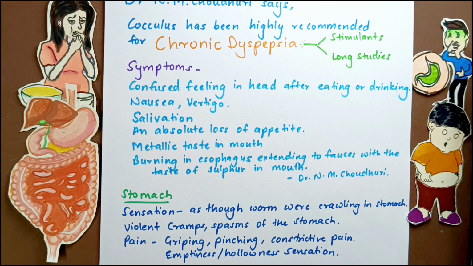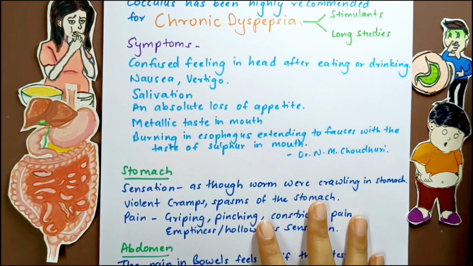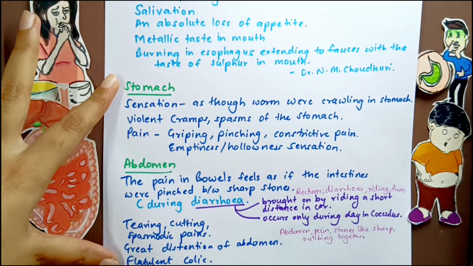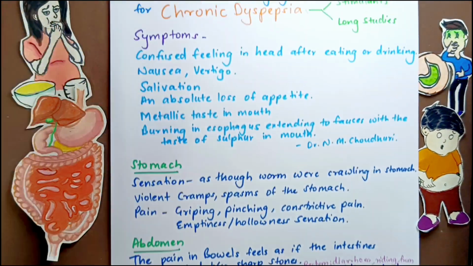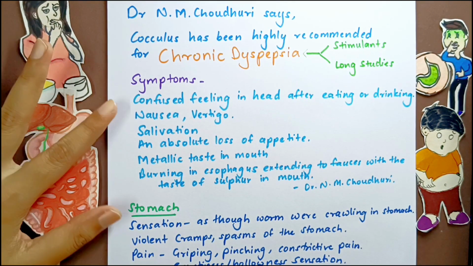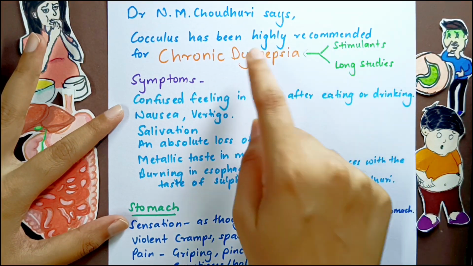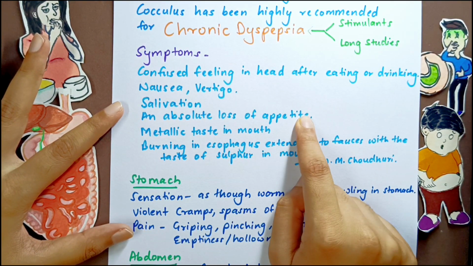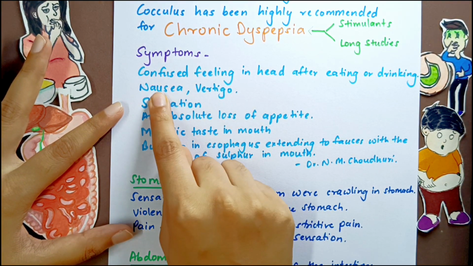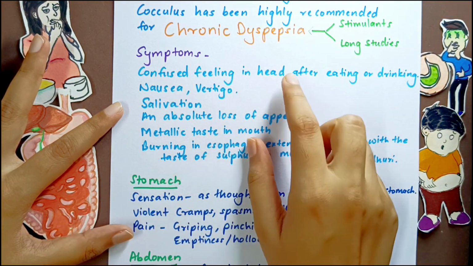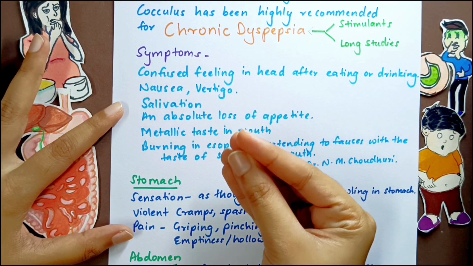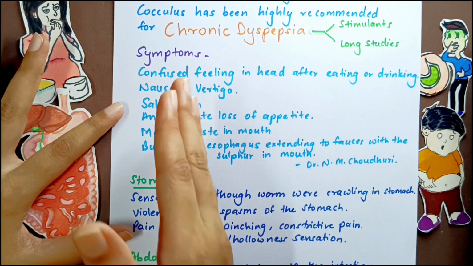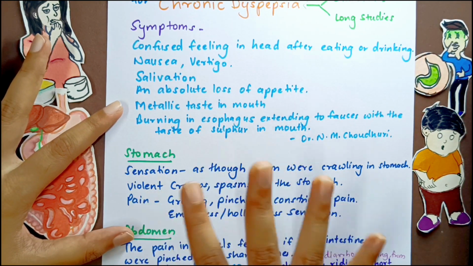We have seen chronic dyspepsia and the causes for that. We've seen the symptoms that happen in it, and we've seen the other stomach and abdomen related symptoms as well. And in that, what you need to remember very nicely is the chronic dyspepsia happens due to these reasons. And in this, you have to remember especially the loss of appetite, and we have seen the reason for that. Nausea, vertigo, you have to remember. And you have to remember how there are a few symptoms in the head after eating, that is something related to GIT giving rise to something related to the head. Okay, metallic taste and so on is okay.